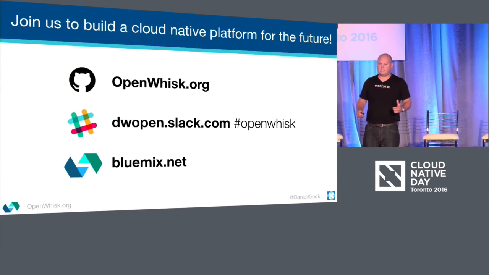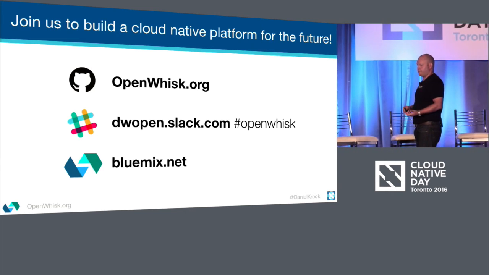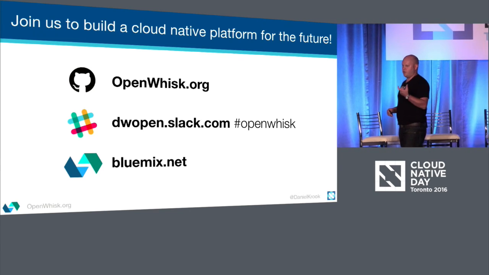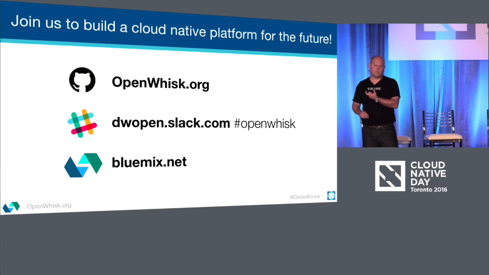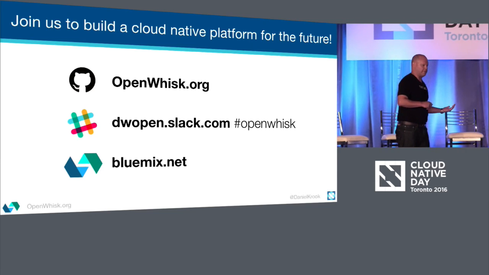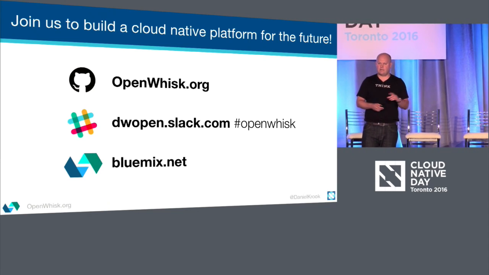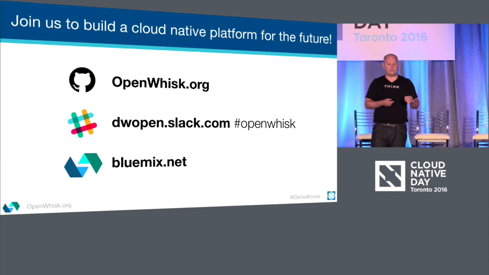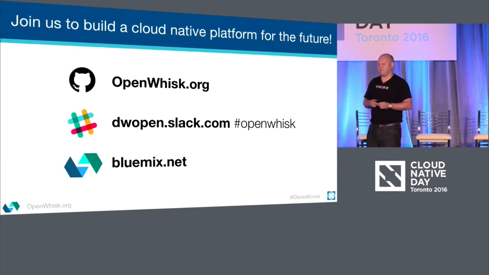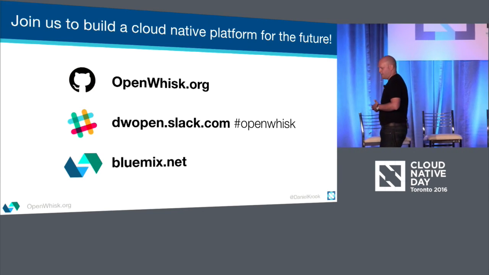So we invite you to get involved. If you go to openwhisk.org, that'll take you directly to the GitHub repository. There's an OpenWhisk organization, there's an OpenWhisk project, and several different repositories, for example for the collection of third-party packages. We've got Slack on developerWorks Open, with a channel, OpenWhisk. We've seen participation from lots of other interested companies, and it's been great to see those grow daily.